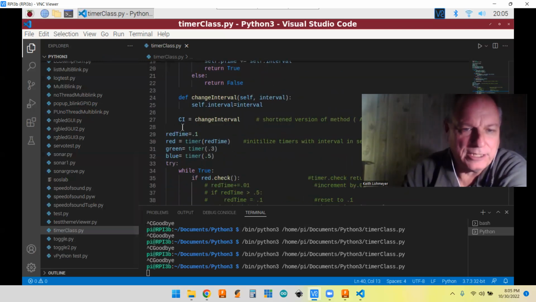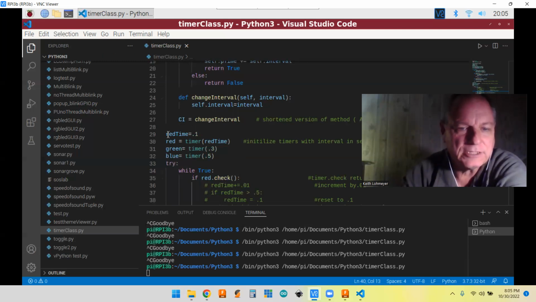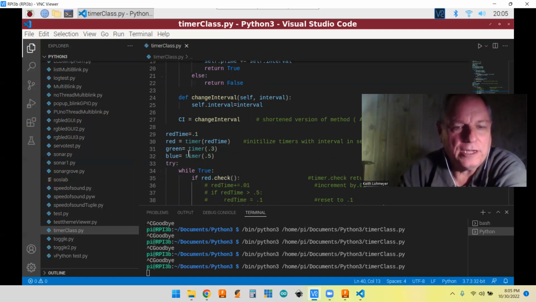This is like our setup here. It's before we get to our while true, so this only happens once. We're setting a variable called red time to 0.1. And then we're creating 3 timer objects. One called red, and the time is starting out to be this red time up here, which is 0.1.